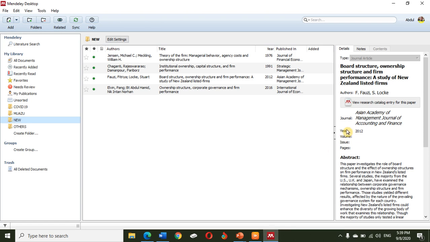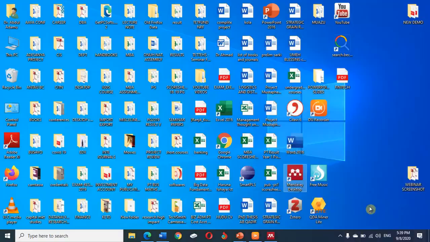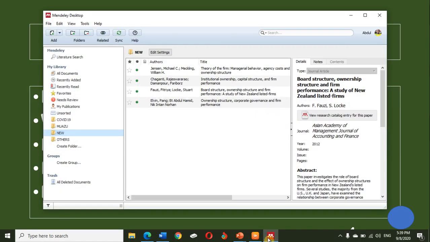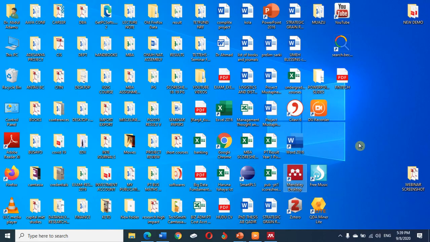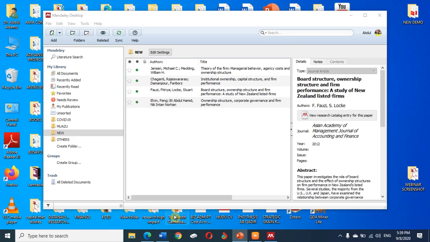Now to drag and drop, you open the folder. Let's open the folder. This is the new demo. So this folder, I want to bring it to here.